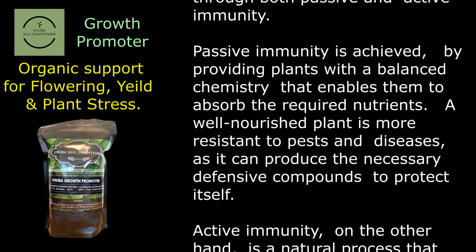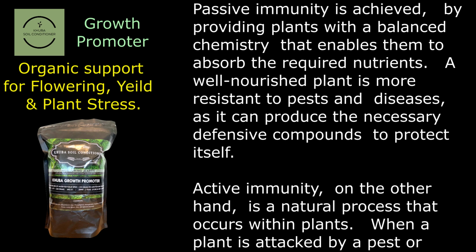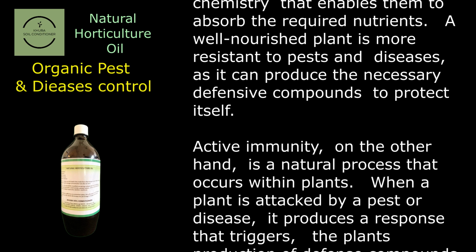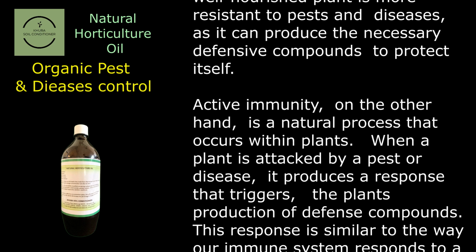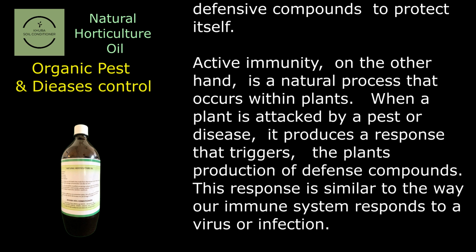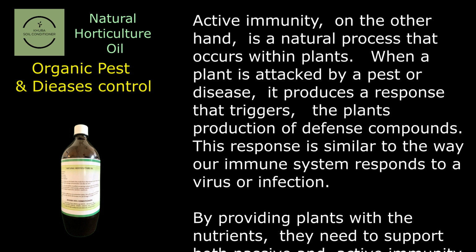Passive immunity is achieved by providing plants with a balanced chemistry that enables them to absorb the required nutrients. A well-nourished plant is more resistant to pests and diseases as it can produce the necessary defensive compounds to protect itself. Active immunity, on the other hand, is a natural process that occurs within plants.